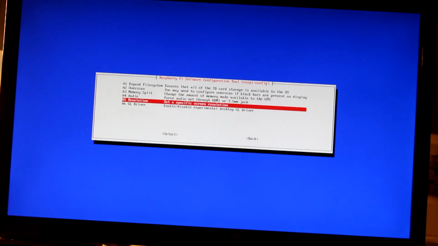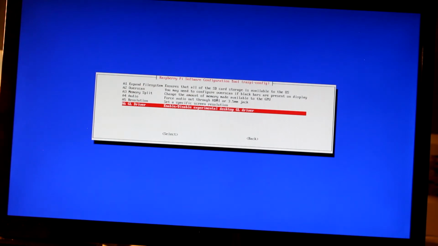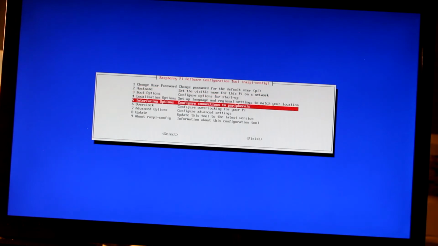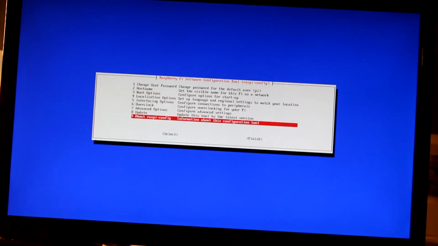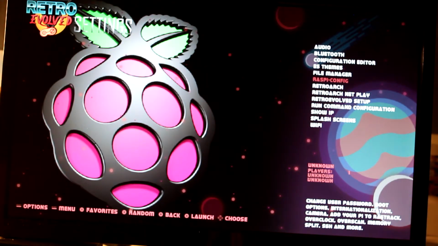Audio, it's the same settings that are in the audio settings that we looked at earlier. Resolution is if you have an ultra wide monitor you're hooking up, you may need to go in here and manually input that resolution. Or if you're trying to do a 4:3 monitor, you can change the resolution options here as well. And then I wouldn't mess with this because it can break a lot of stuff, but for certain emulators and for certain tests, you can enable a GL driver to mess with stuff. And then of course you can update it, and it just gives you a little quip about what it is. So that's RaspConfig.